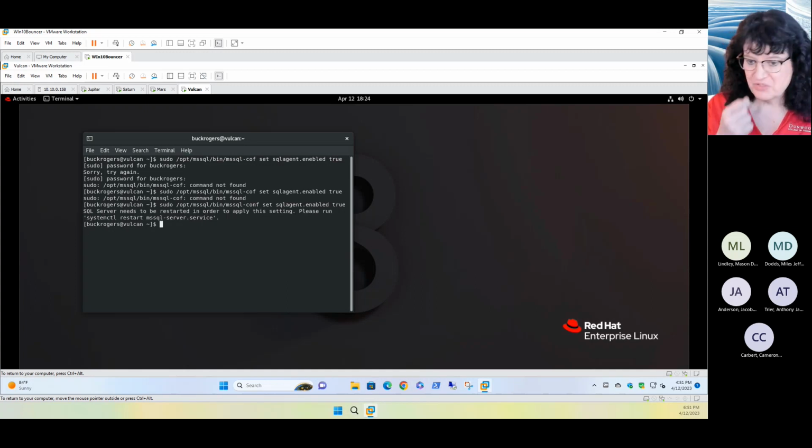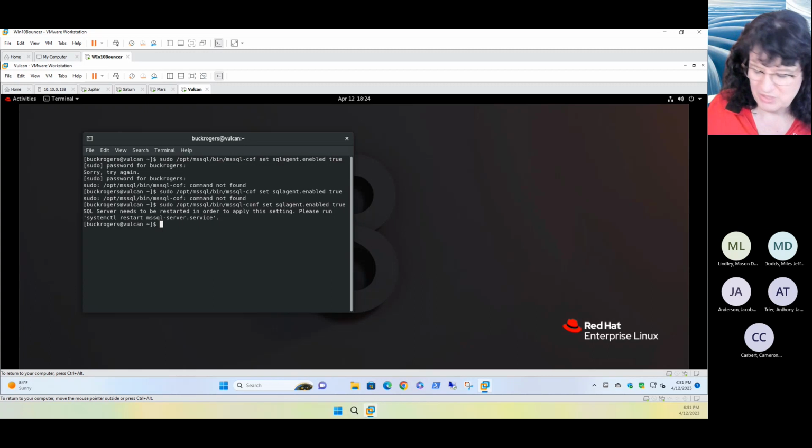Okay, so then what it'll do is it'll give you a prompt saying SQL Server needs to be restarted to apply this setting. What it's basically telling you is you changed the config state, but the running state hasn't been changed, because in order to change the running state, you need to restart Microsoft SQL Server.